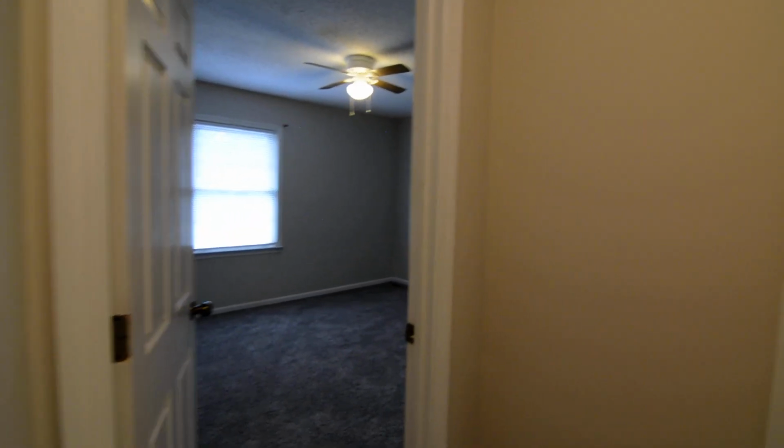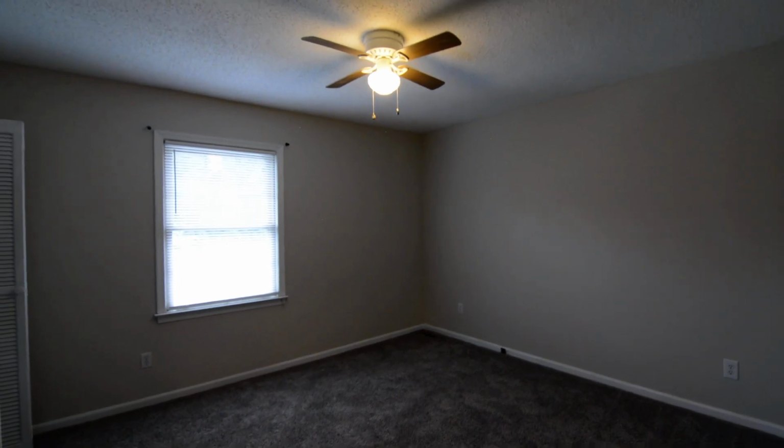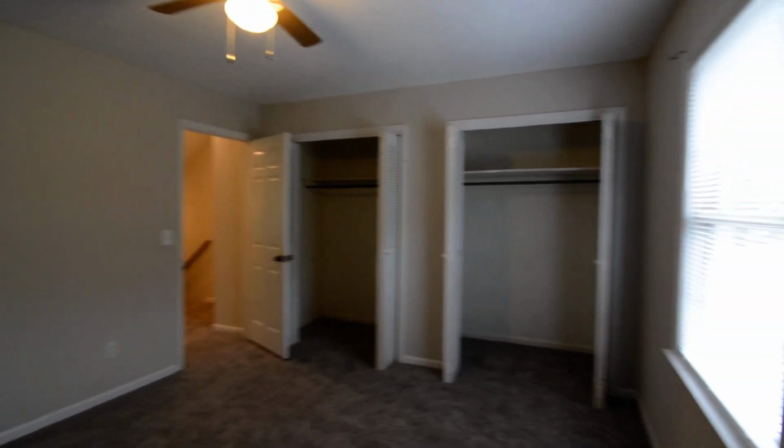And then we're on to the upstairs level. So you have carpeting starting there. And I believe this closet is just the water heater, but there is some possible storage around it. So you have 2 bedrooms up here. This is the larger of the 2, and you have 2 closets in here as well as a ceiling fan. And a window looking out towards the back of the unit, but 2 nice sized closets there.